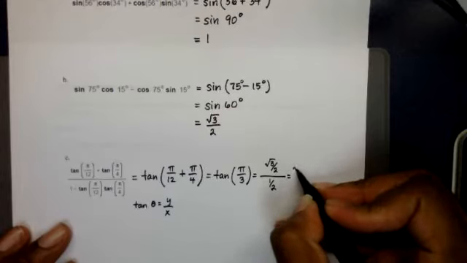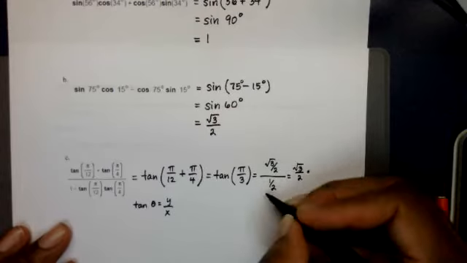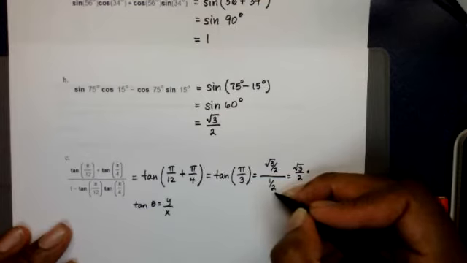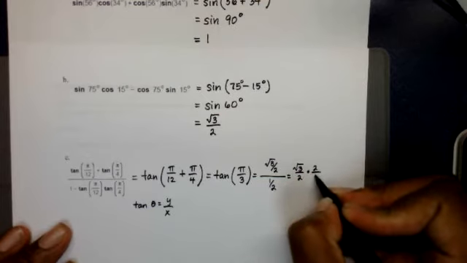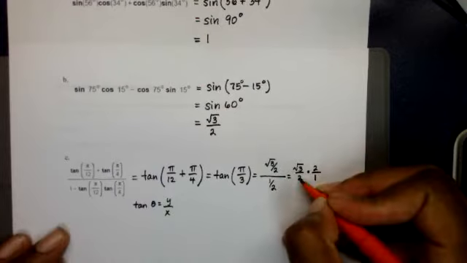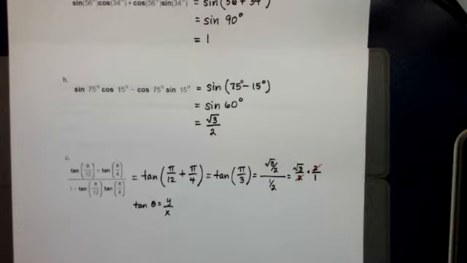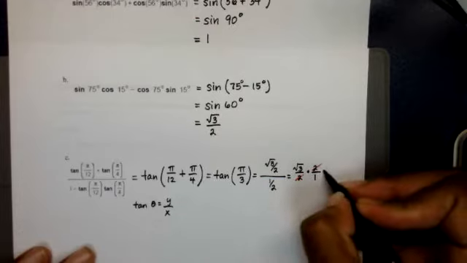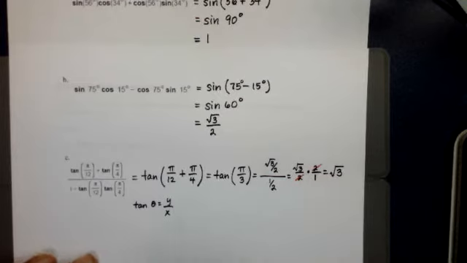And of course, when you divide fractions like the square root of 3/2, we multiply by the reciprocal of this fraction in the denominator. 1/2's reciprocal is going to be 2/1. You're going to see that these 2's divide out. So you're left with the square root of 3/1, which will simplify as the square root of 3. And so that's how we use the sum and difference identities to simplify expressions.